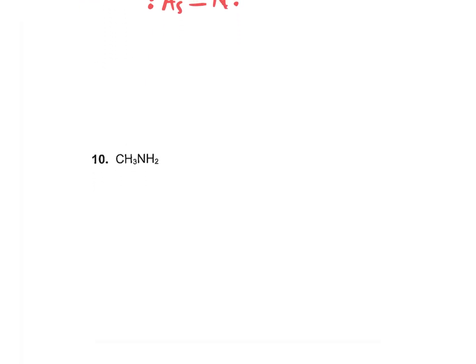All right, now here's one, and this is just a little bit beyond where we are in this class, and that's okay. Just bear with me as I do this. I'm not going to ask you to do this on a test, but we're going to stick with the way that this formula is written. We're going to put nitrogen in the middle, okay? And now this is called a methyl group. You don't have to worry about that. I'm going to put a hydrogen here. I'm going to put a hydrogen there, okay?